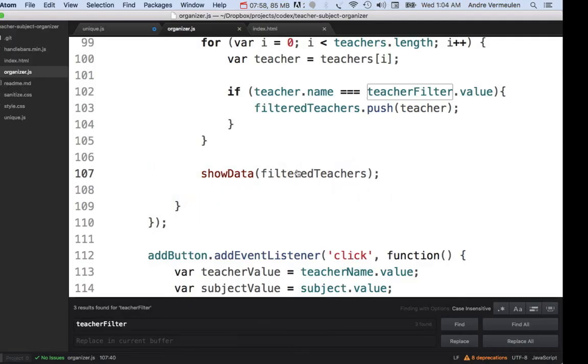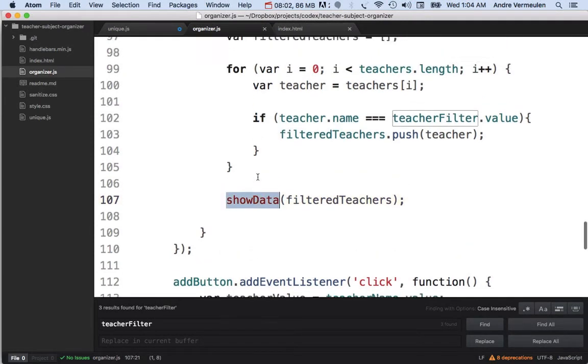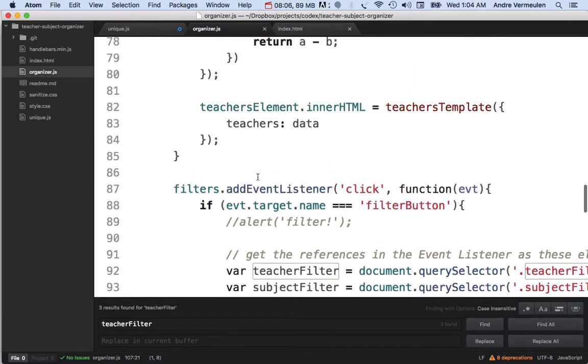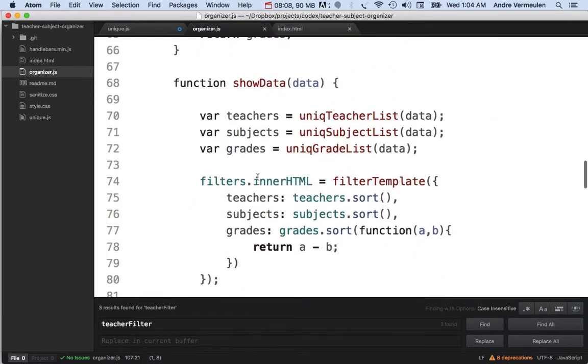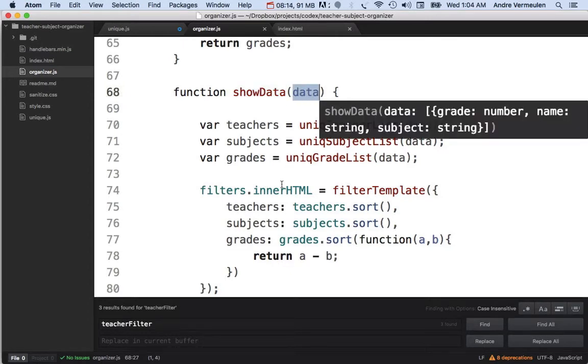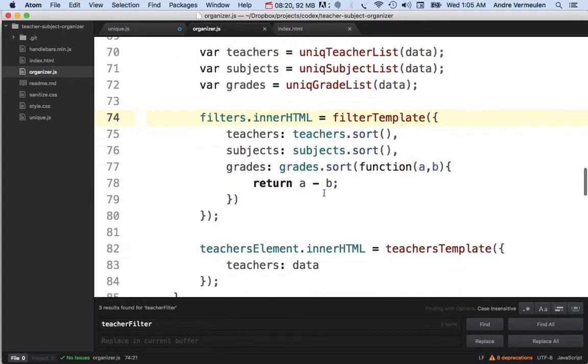Okay, so what we actually need to do in this case is, show data is currently doing two things here. Show data is taking in the list that it should use for the drop downs, and then it's using that for the drop downs, and then it's actually then displaying the data into the list as well.